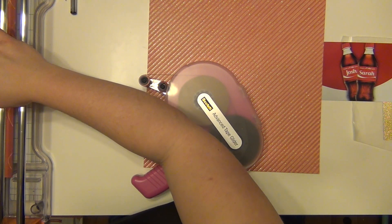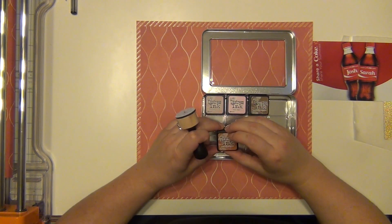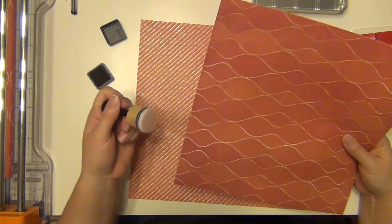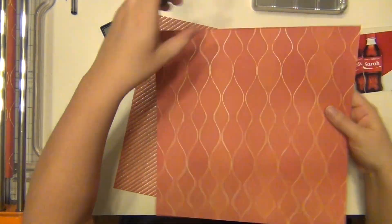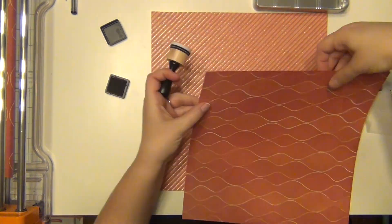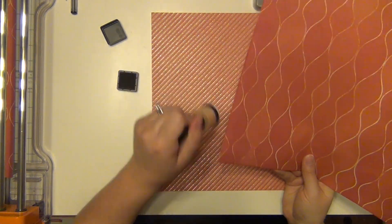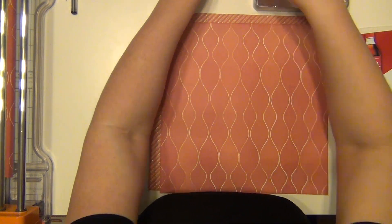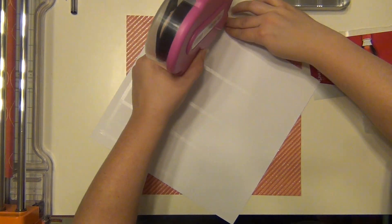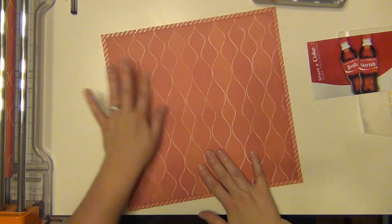I'm using this diagonal stripe on the back because it has glitter all over it. The glitter doesn't come off but it gives the paper a really weird texture and I don't love it. So I'm going to use it as my outline background, and then this other paper is going to be my main background. I really like the design on it and it kind of goes along with my picture — the shape of the design is kind of similar to a Coke bottle. I cut it down to about a quarter of an inch on each side and I'm putting it down on top, using a lot of adhesive because of the glitter on the background paper so I want to make sure it's gonna stick.